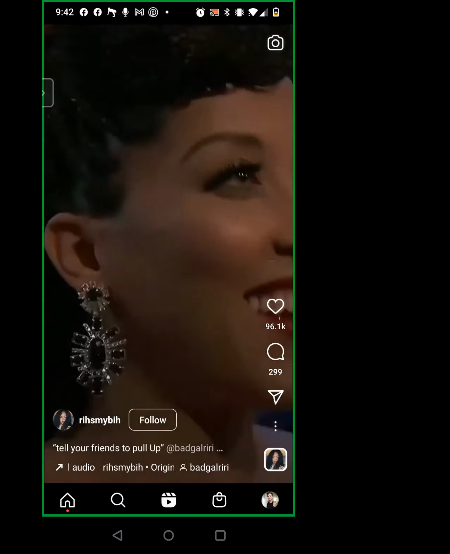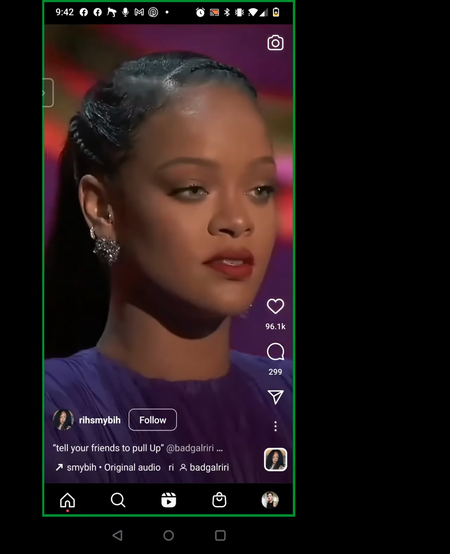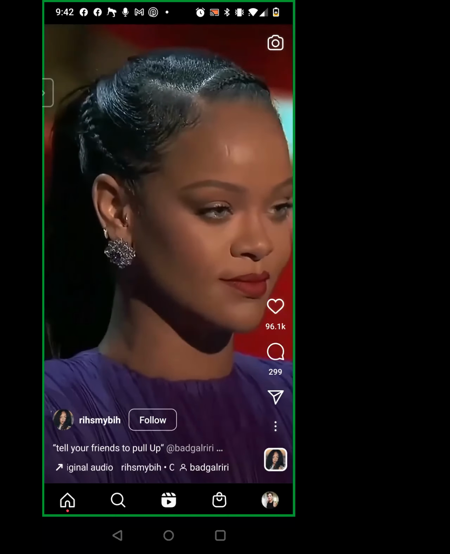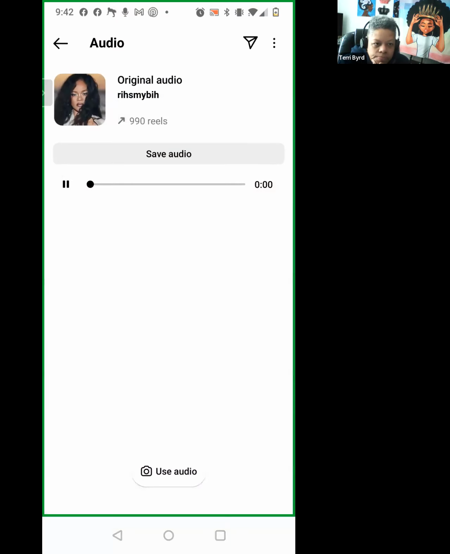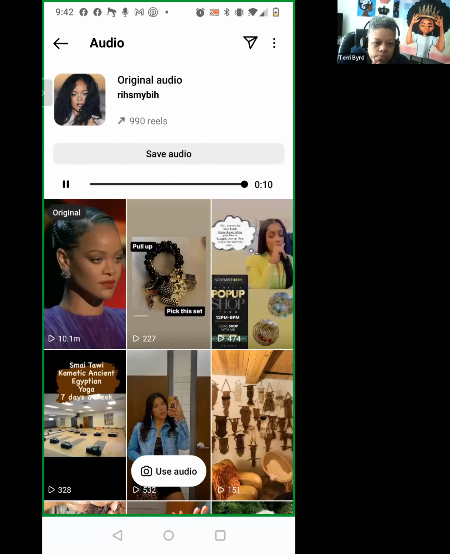Love that. So you see the reel, and the soundbite on the bottom is scrolling, the original audio by Rihanna. If you tap on it, there's the audio. You click save audio at the top, or at the very bottom, you can use that audio right now.